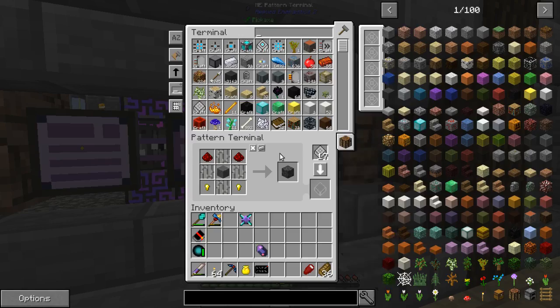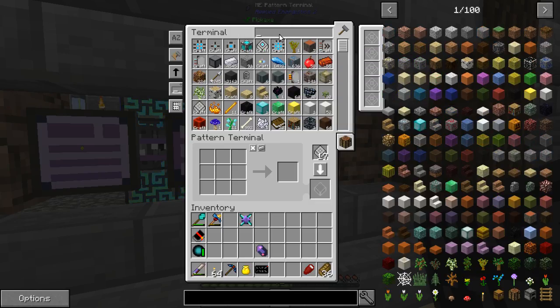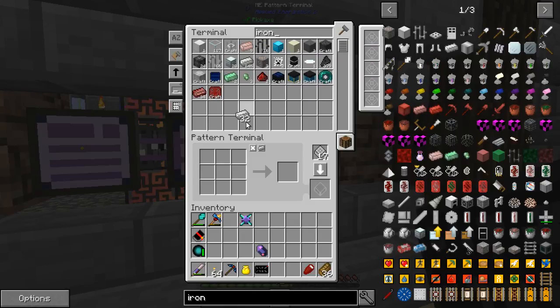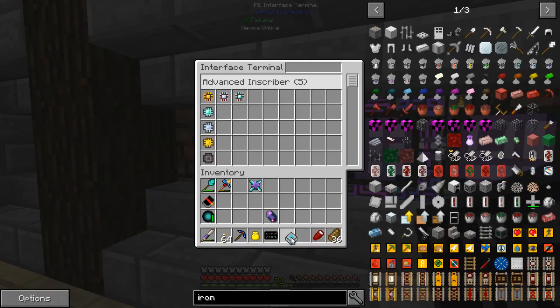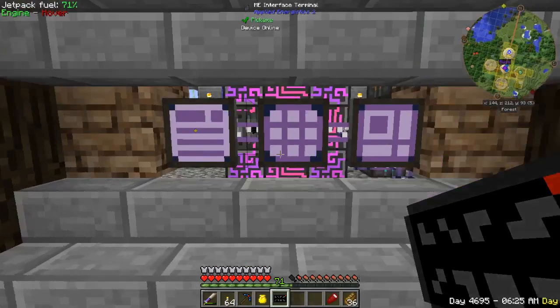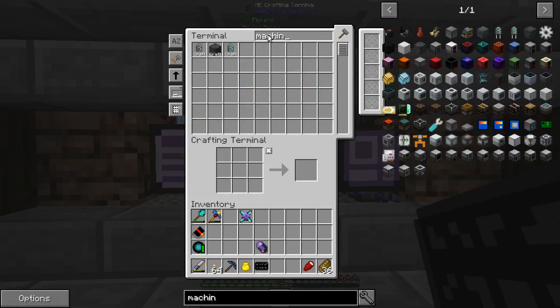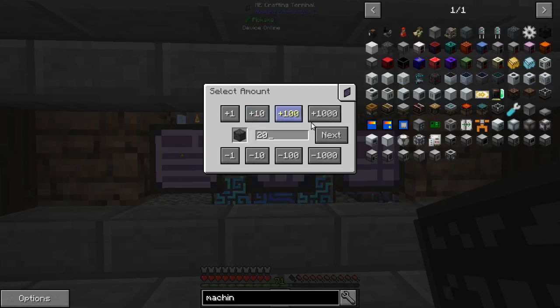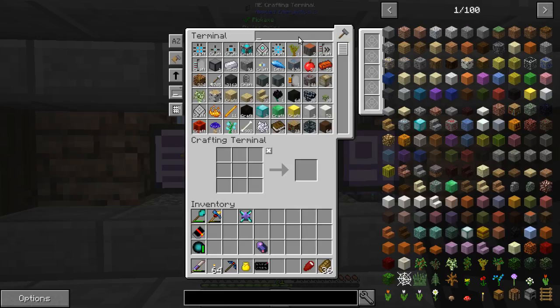We need to teach it how to make iron bars. We can do that. So close, iron, right? Nope, dang it, iron. We've got 14,000 iron, so that's easy peasy, rice and cheesy, right? There's a pattern for iron bars, cool. Put that over here, whoops. Put that over here someplace. There we go. Now we should be able to tell it to make this. We want the machine base, right? Yeah, so we need 20 of those. Yep, cool, awesome. And the other thing that we needed was the laser cores.